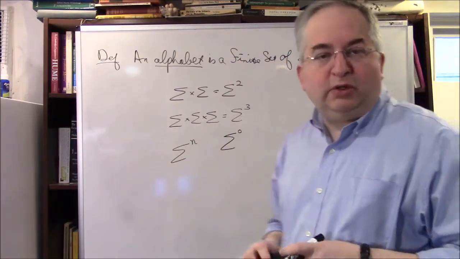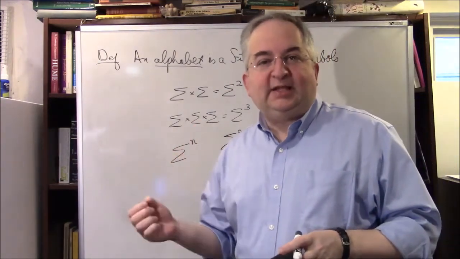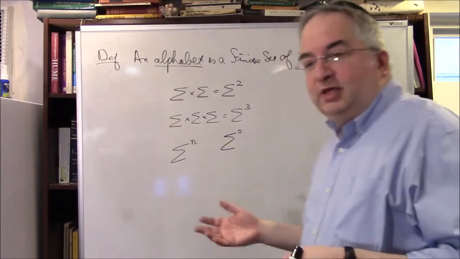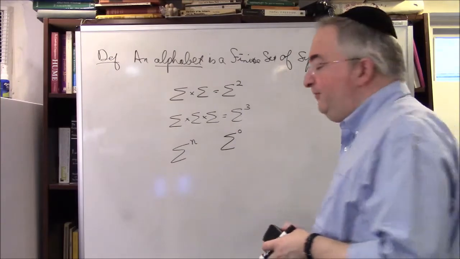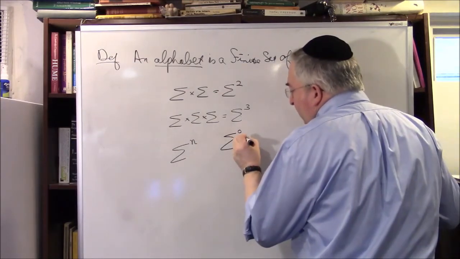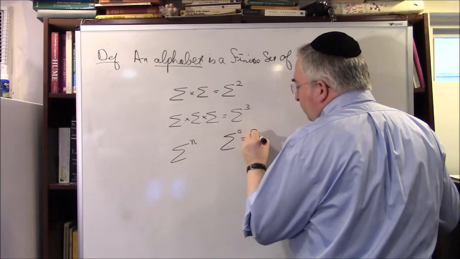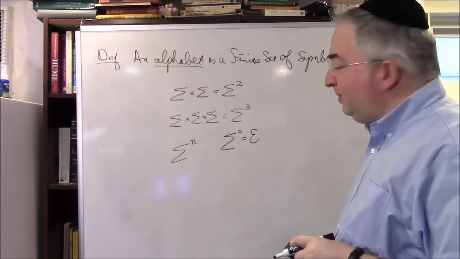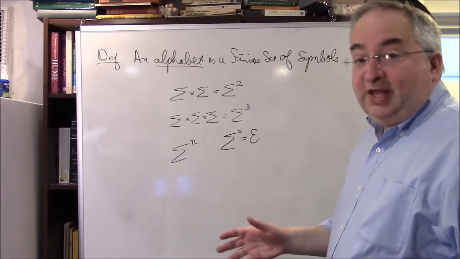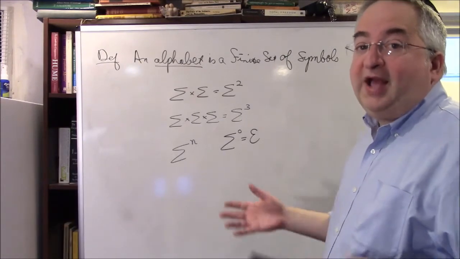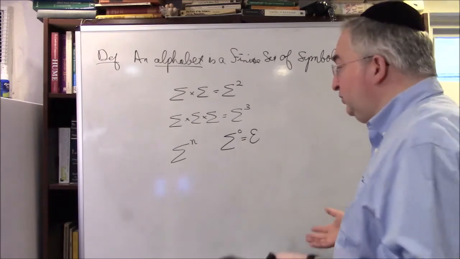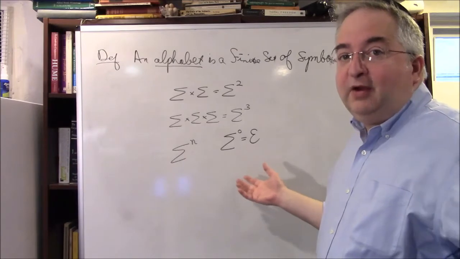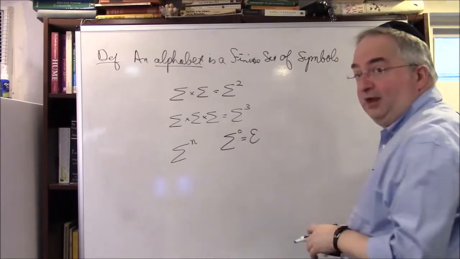Now, what's a 0-letter word? Well, that's like a set that contains nothing. It's a set, even though it has nothing in it. So that's the empty set. You know about that from finite structures. But the empty word is going to have a special symbol, and that's what the book calls it, a special kind of epsilon. It's a letter, kind of, but it has no length. Just like you have the empty set, which is a set that contains nothing, this is a letter that's not really there. And we're going to spend a lot of time dealing with it.